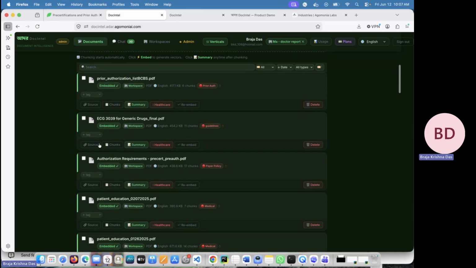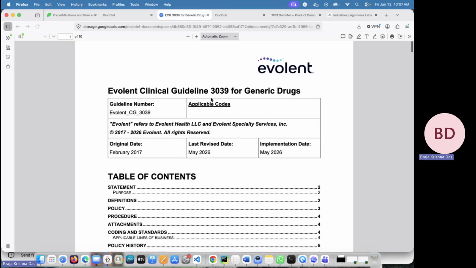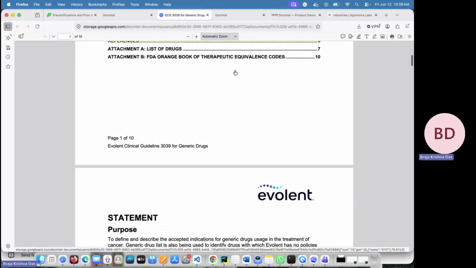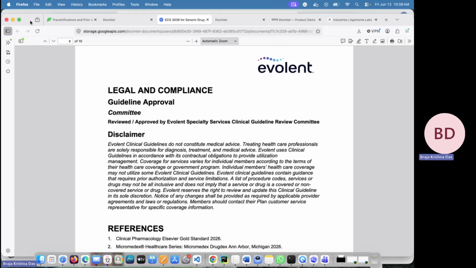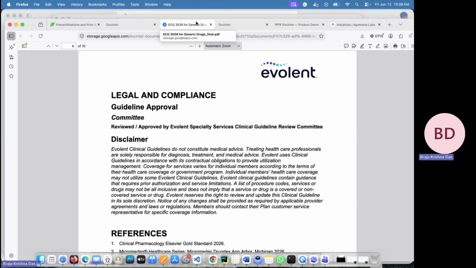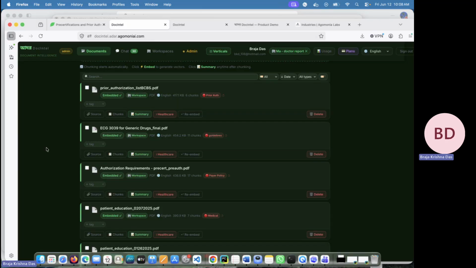And I just showed you this one. There are a few others, you see, for the ECG also. There are some clinical guidelines for the generic drugs, what can be used. So usually what happens is that for any patient, their insurance providers have this information in place. The patient can take a look, but providers can always contact the payer or the insurance companies to check what the coverage is for a certain patient's insurance.